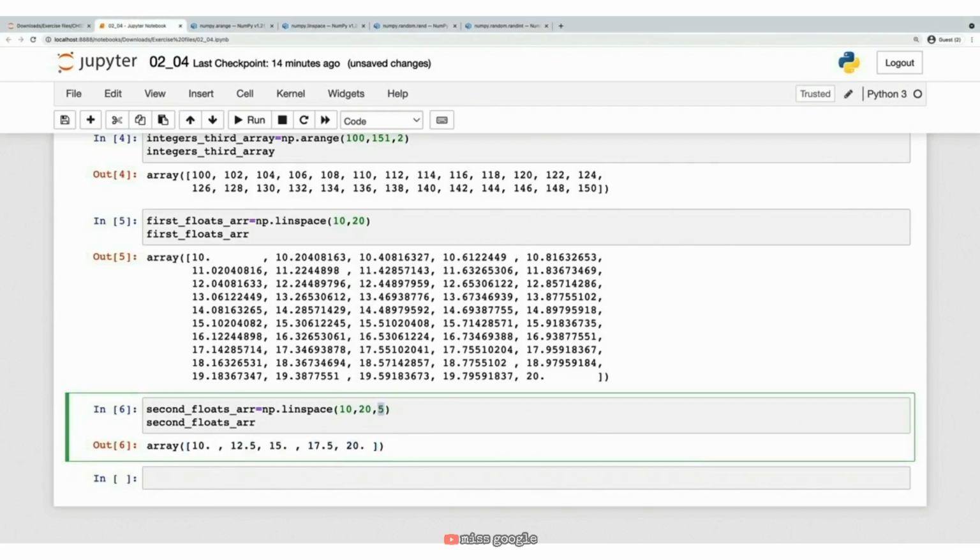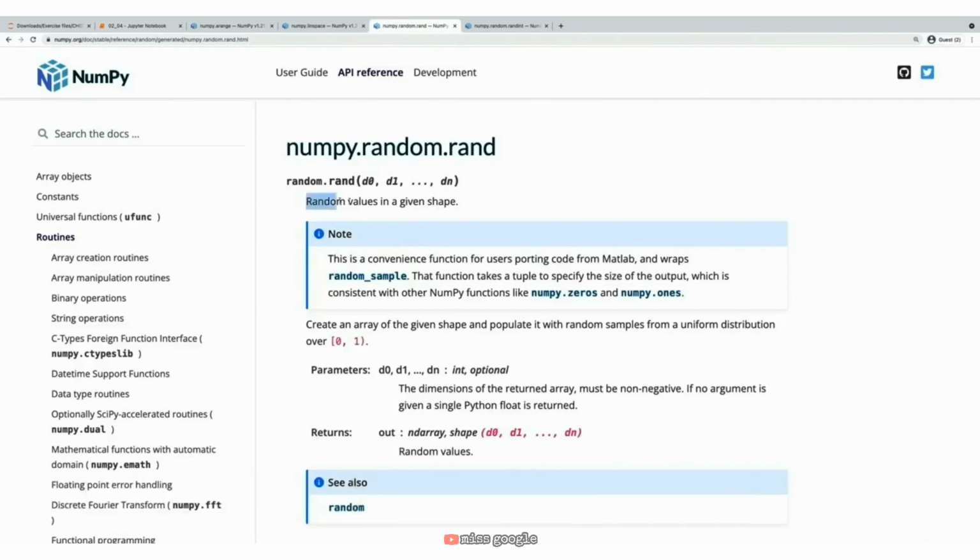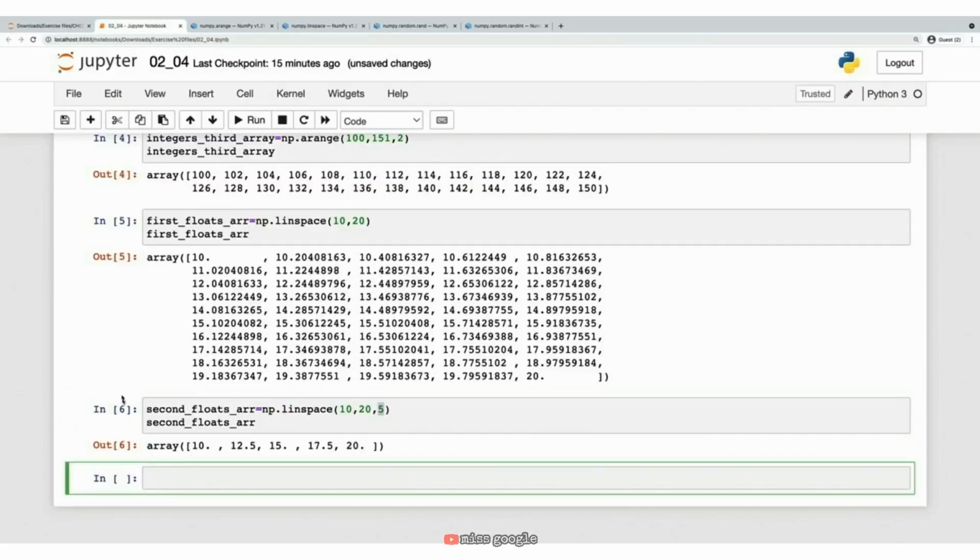It's extremely useful to learn how to create ND arrays with randomly distributed data because they're used in numerical and machine learning algorithms. There are lots of ways to create arrays of random numbers. One of them is using the NumPy random library and rand function. It creates an array of a given dimensions and populates it with random floats uniformly distributed on the interval from 0 to 1. Let's create our array using the rand function and call it first rand r.